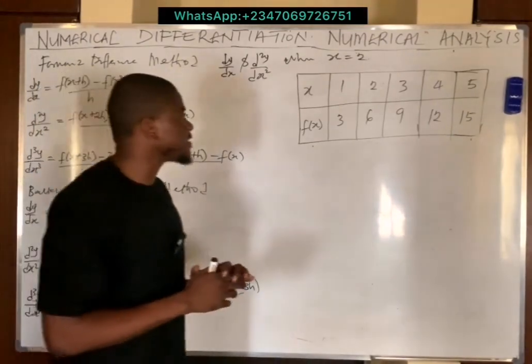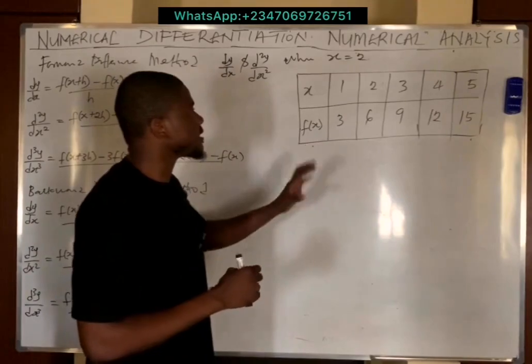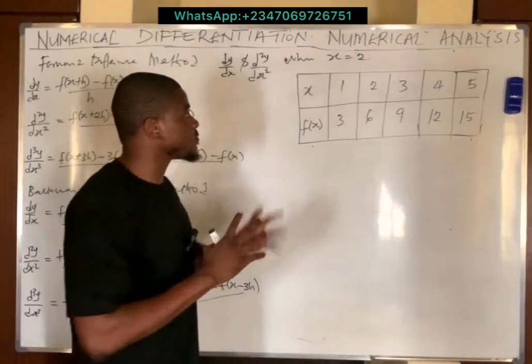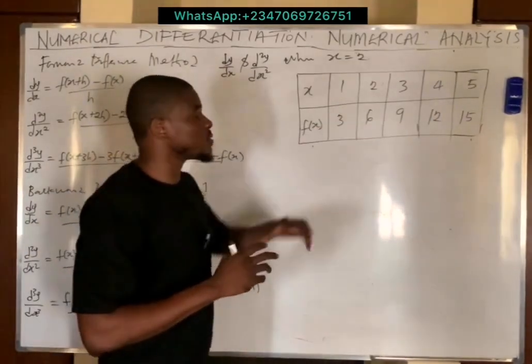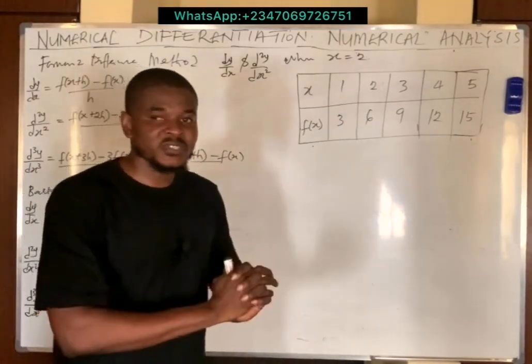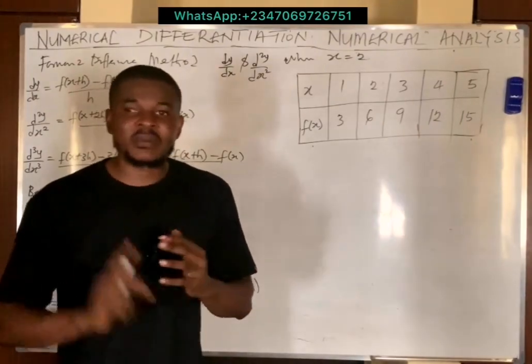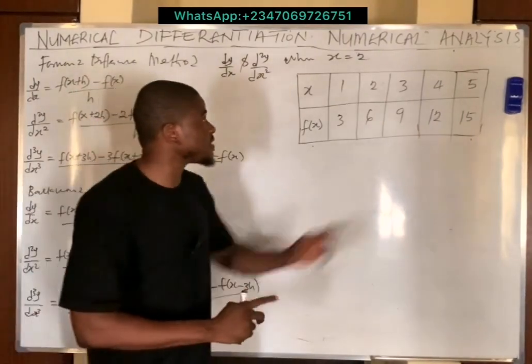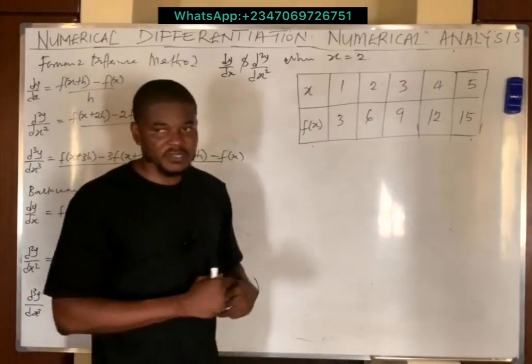Okay, in that case, once again, you take a look at the table. You already know how to tell where 2 falls. 2 falls at the forward of the table. It simply means we're going to be using the forward difference method to approximate this derivative, not the backward and not the central, because the point of interest 2 is at the forward of the table.